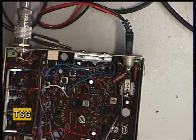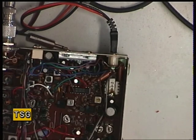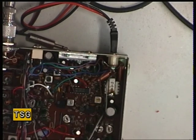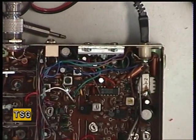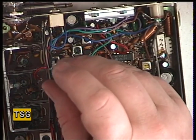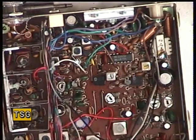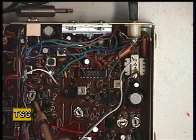Now we'll just check if low power is doing 0.4 of a watt like it should. It's doing about 0.5, so we may be able to turn that right down. It does have a preset for that — just zoom in on that one. Just pop that down to 0.4. That was the one we were adjusting for transmit meter — the one for low power is the one towards the right of the chassis.